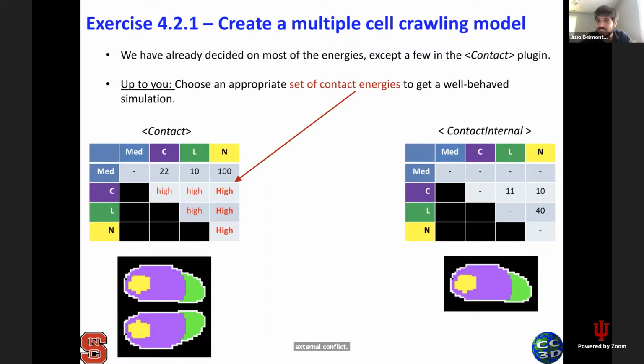And because they are still set as if it was an internal contact, they are glued together. Did my answer make sense? Ajay and Ivan, does it make sense? As soon as the cell divides, they are interacting with the external contact energies, and that has not been set up.